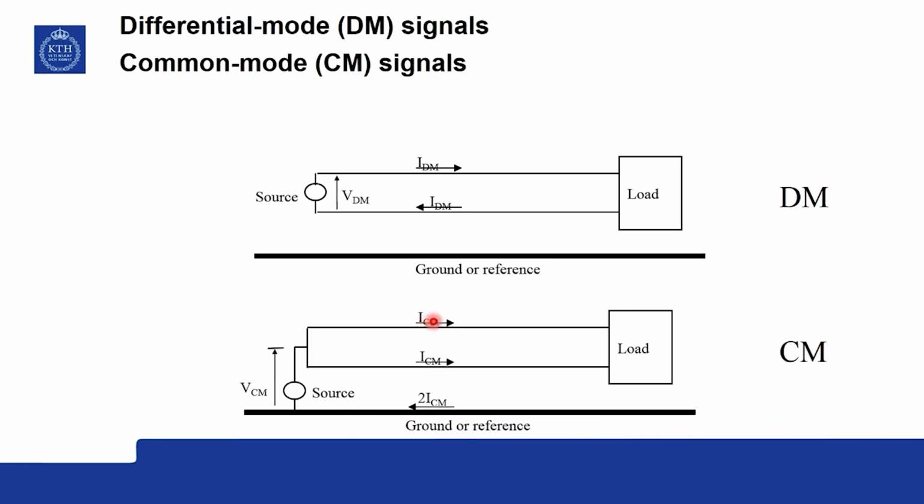So, this is I subscript CM, and this will be the total common mode current falling back. If you just take this part of the circuit alone, what you experience is just currents in the same direction and same magnitude. So, this is called the common mode currents. This basic decomposition can be done. Most of the lines will have both differential mode and common mode currents, even though common mode currents can be quite small.